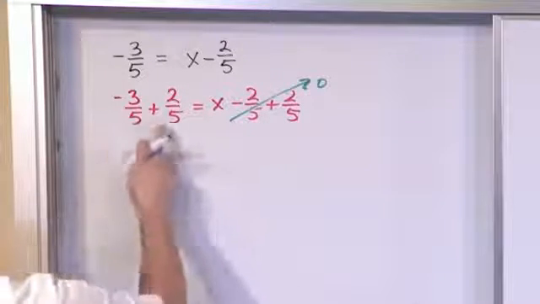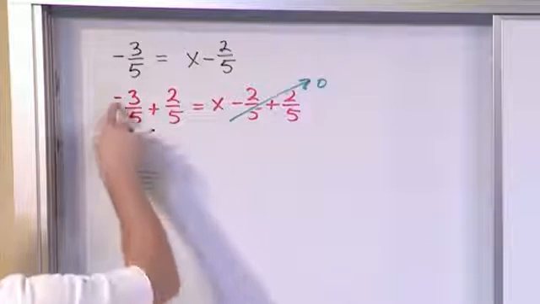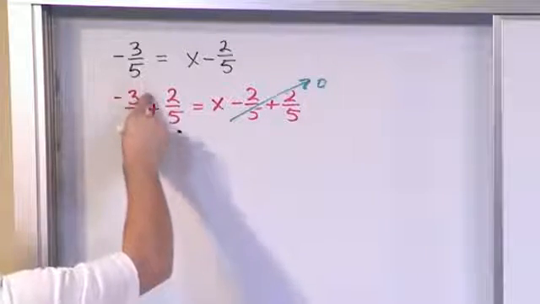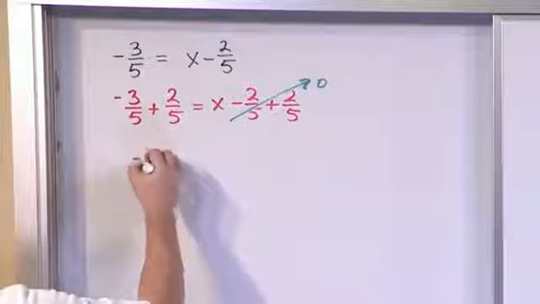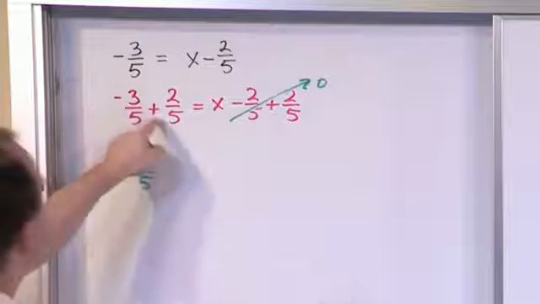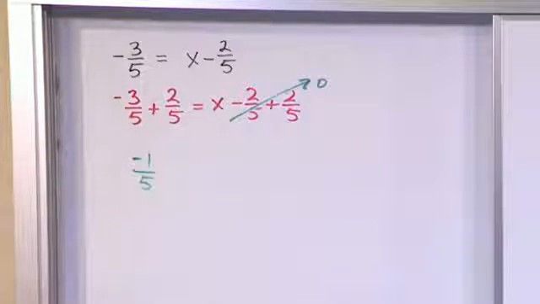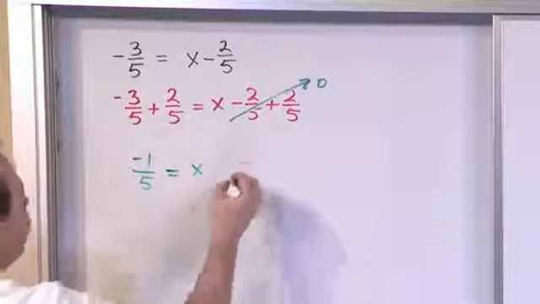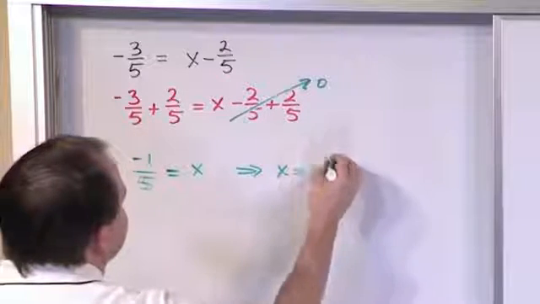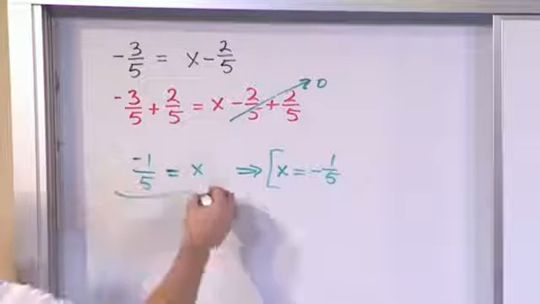On the left-hand side, we're adding these guys. The denominator is already 5. It's already the same, so we'll just put a 5 there. We have to add the numerators. We have negative 3 plus 2. And we've done a lot of work with adding negative numbers and positive numbers. So negative 3 plus 2, you should convince yourself is negative 1. Because basically the signs are different, so you subtract them, you get 1, and the sign goes with the larger guy. So go back if that's not comfortable to you. You get negative 1 here. On the right-hand side, you get x, which is exactly the same thing as saying x is equal to negative 1/5. X is equal to negative 1/5, and that's the answer.